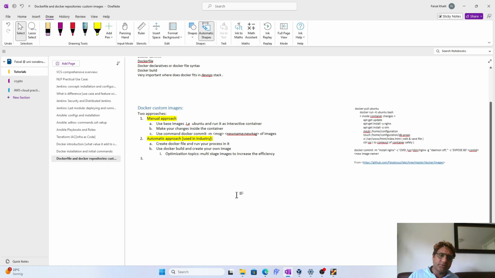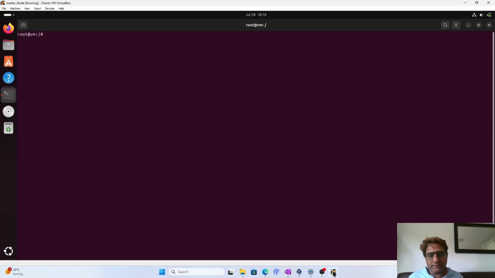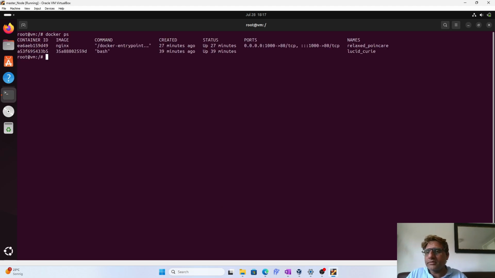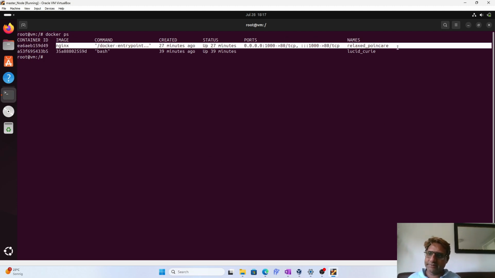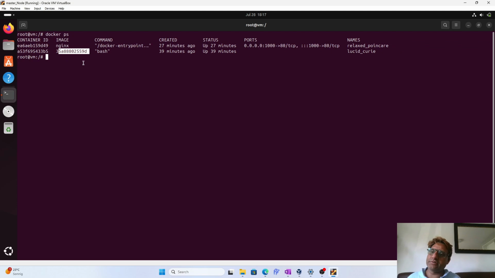Okay, let's do a manual approach first. Manual approach means that I just go here. I have different Dockers running right now. This Docker is based on Nginx, and this Docker is based on this Docker image ID.